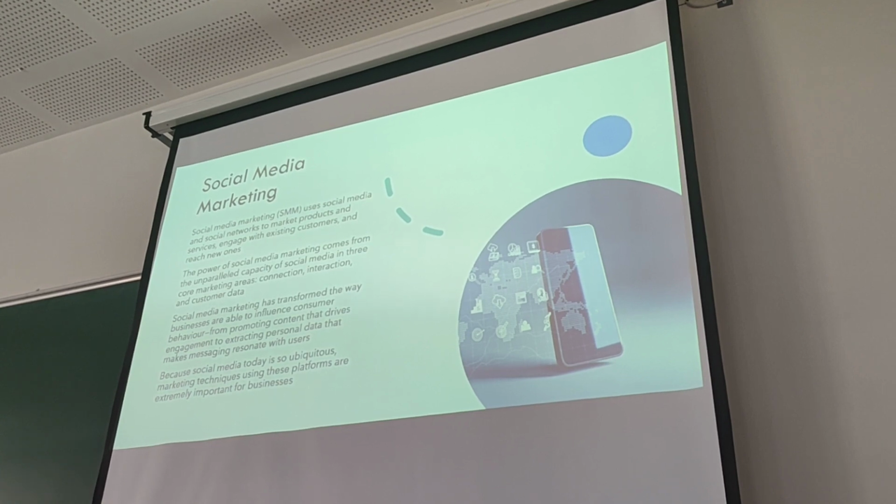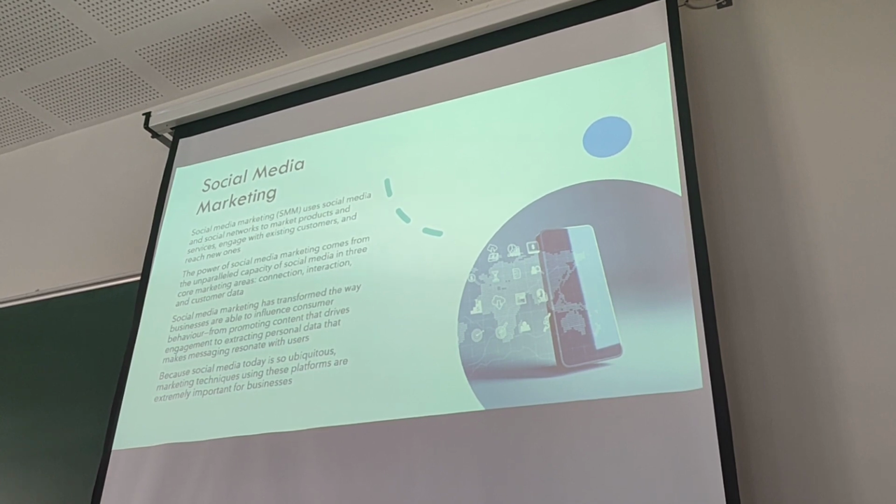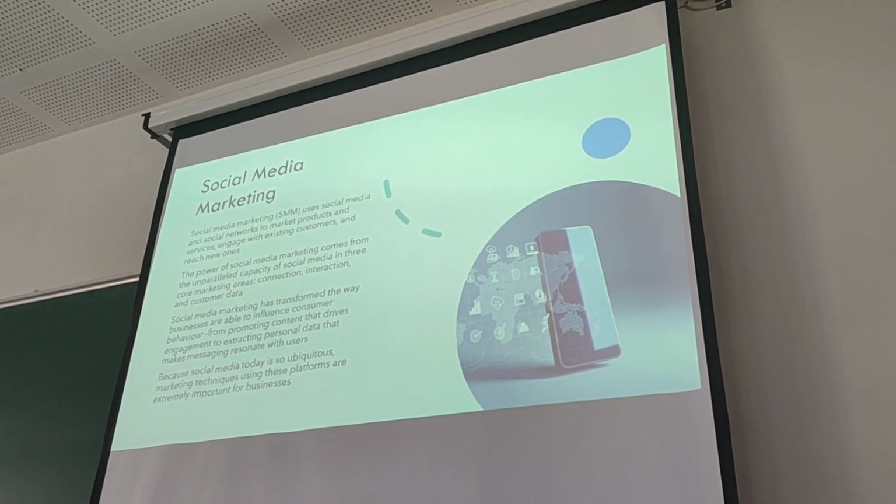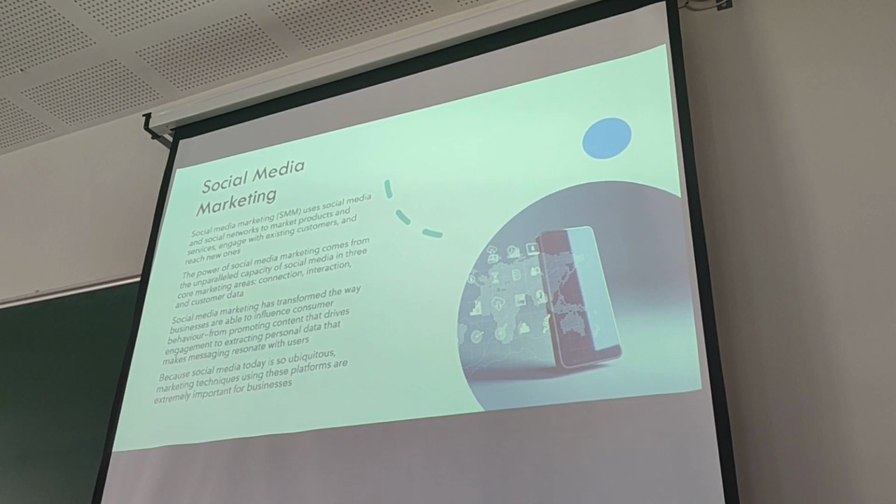What makes social media marketing so powerful is, as it says here, the unparalleled capacity of social media in three core marketing areas: connection, interaction, and also customer data, getting that data from the customers. It really has transformed the way that businesses can influence consumers, promoting content and getting personal data out of people. People are very willing to share information on social media that you wouldn't normally share with brands, but brands can access that data. And social media is a big success.